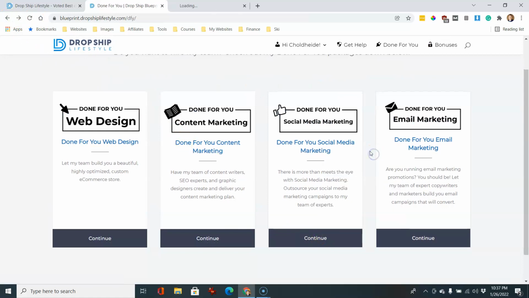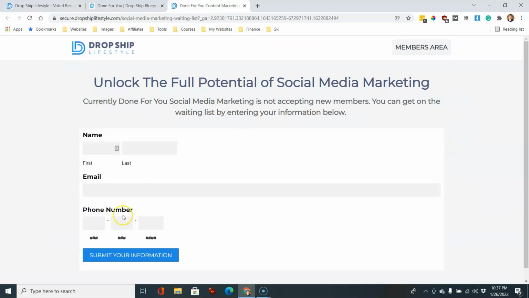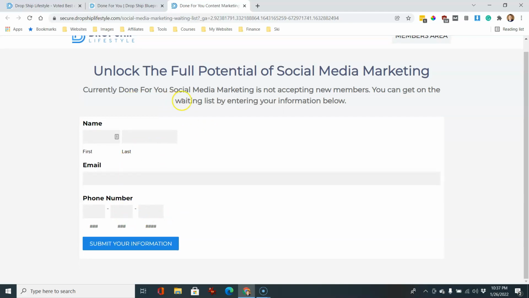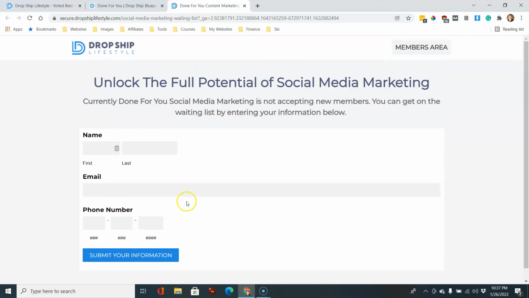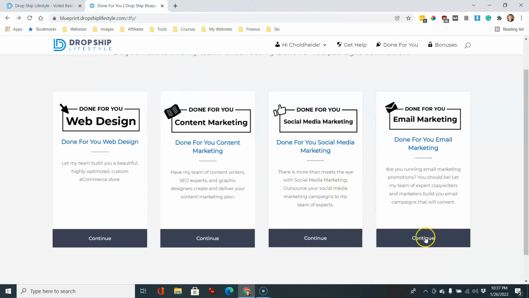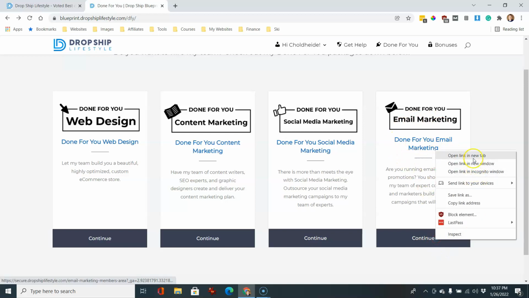They also have a done for you solution on their social media marketing as well. So you can submit your information and they will get with you as well. You can get on a waiting list. This program actually isn't being offered right at this point in time, but they do offer it from time to time. And then they also have email marketing done for you. If you want them to handle all of your email marketing, they can do that.